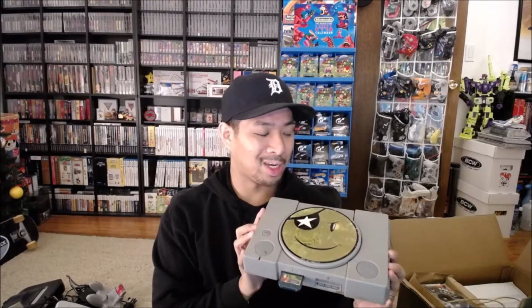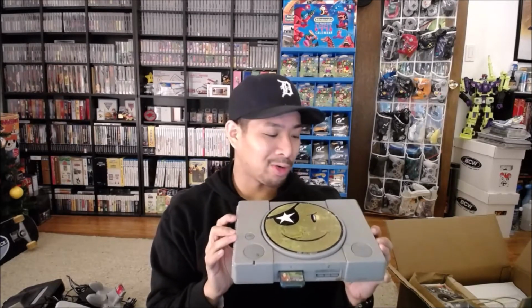So this one is a little bit harder to find. In terms of price, not too big of a difference, but this is an earlier model. This is the model that I do prefer, and mine just ended up quitting on me. The laser broke, so this is a perfect replacement for my collection.